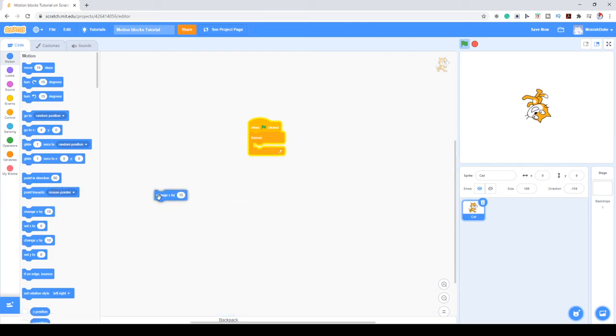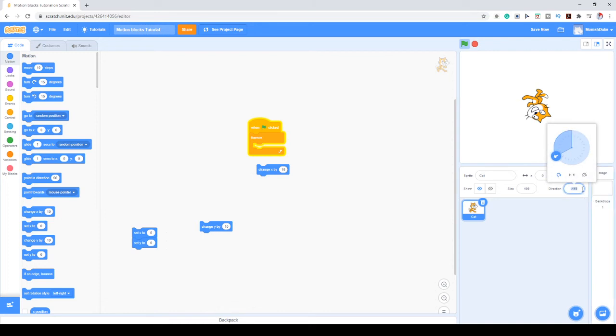So now these next blocks, I'm going to group them into these two and these two. Okay. So what this does is it changes the X position of your character. Wait, let me just get that back to 0. Oh, sorry, not 0. That makes it go up. I'm going to make it 90. Okay.